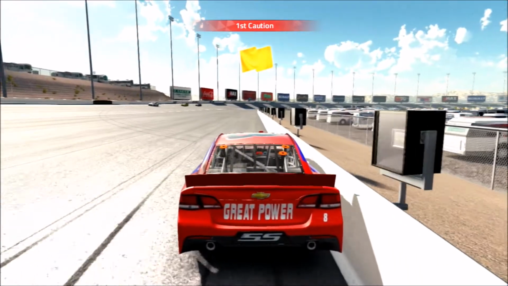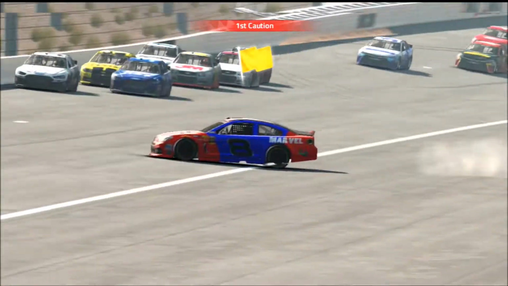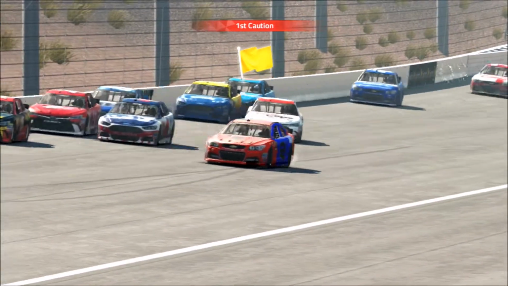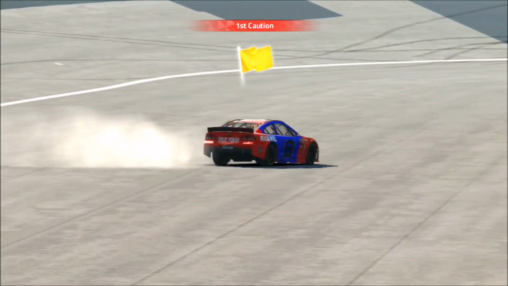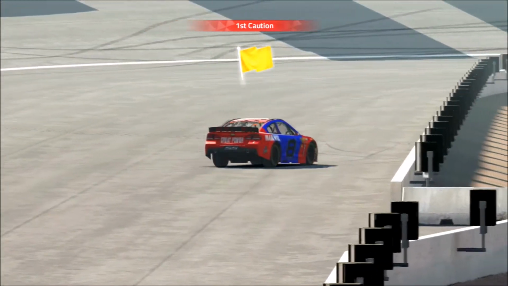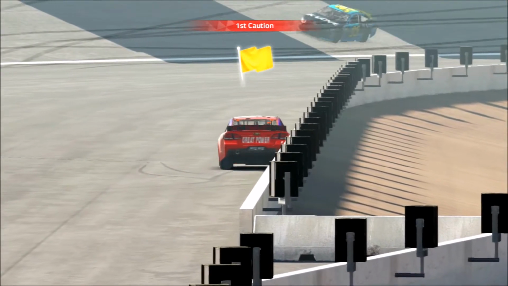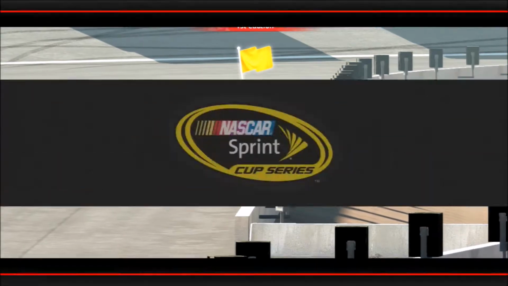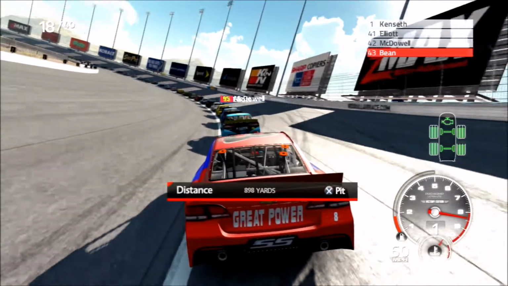What you just saw there is what I was worried about happening. Not so much that I pop the wall, but that I get the famous U-Technics wall glitch, where if you so much as touch the wall, you just fly sideways, and it just sends your car to the inside wall.